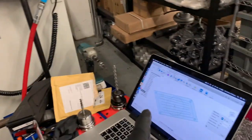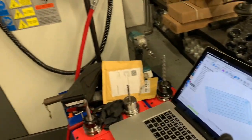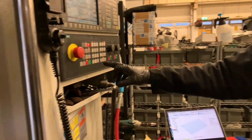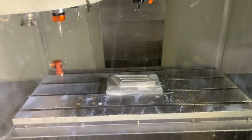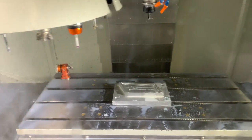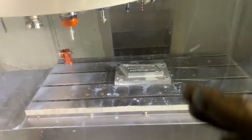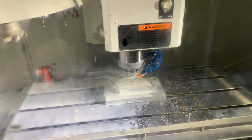Part 1,000,003 of the G-Wagon install. We are making, well, I say we, Luke is making the vent for the side wing for the air intake. And this is the prototype. Carry on. And at the minute, we're just testing what looks best with the depths of the fins and the other little bits and pieces. So it's just a case of trial and error at this stage, and then putting it up to the car to see what looks right. We're just going a little bit deeper with them currently.